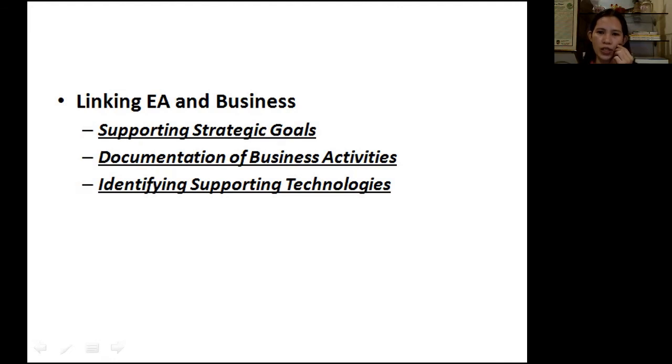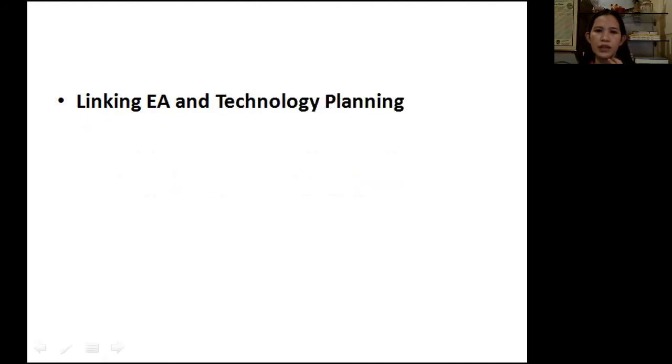Identifying supporting technologies. Analyzing business requirements and activities can reveal critical supporting technologies. For example, marketing activities require sales trend analysis data, and a manufacturing process requires various types of resources, including raw materials, facilities, labor, computers, data, and/or robotics. EA helps to identify and document these supporting technologies. Technology is a type of resource that enables information and other resource flows to support the creation and delivery of business products and services, which in turn enables achievement of strategic goals.